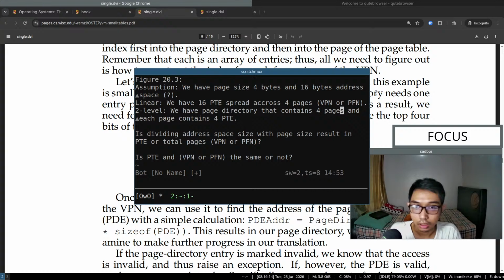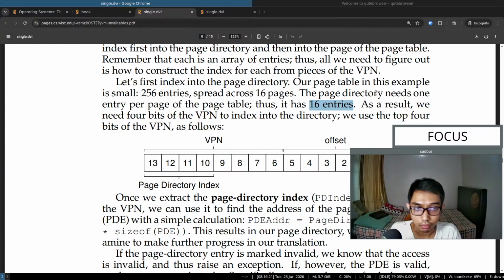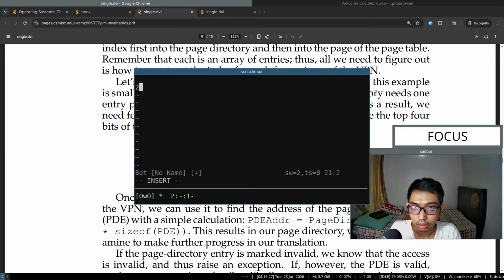So let's say that we have 256 pages, right? This is spread across 16 page directory entries, maybe something like this.